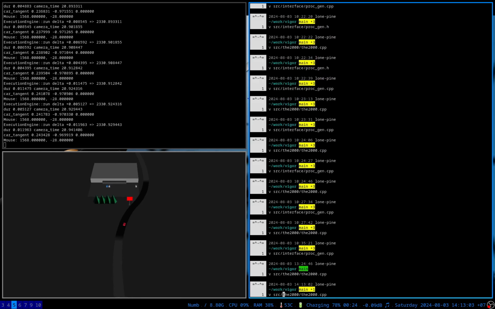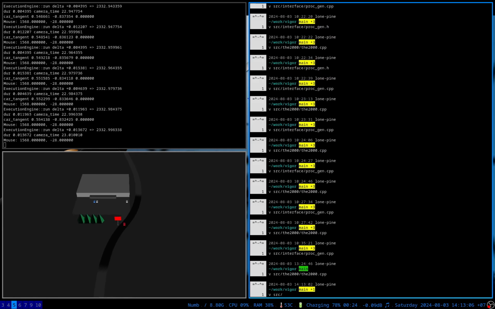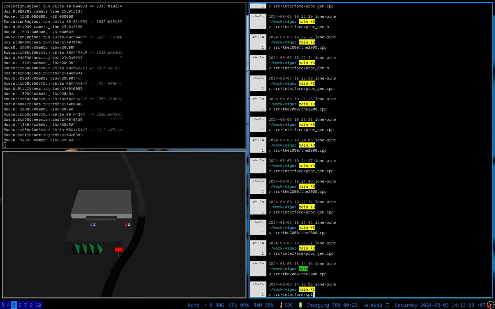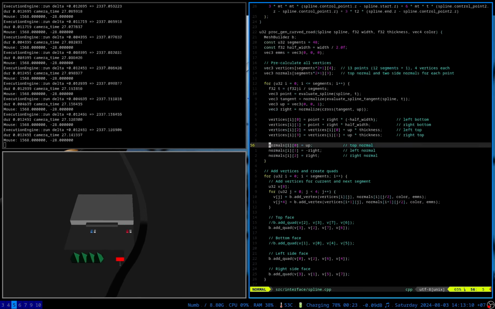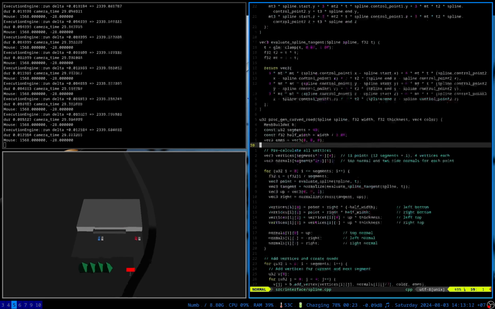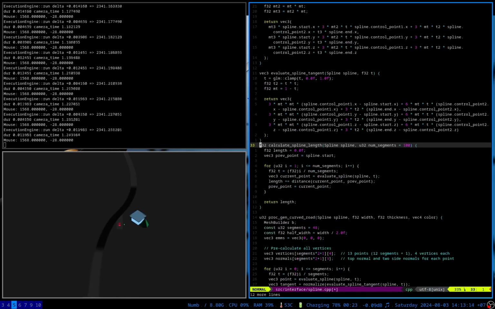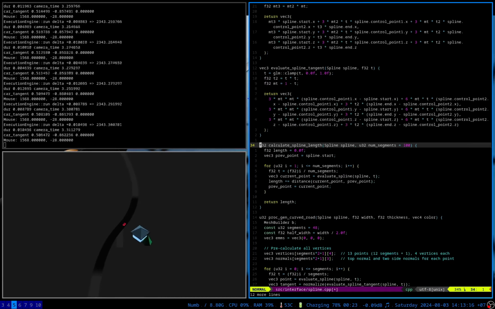Let's go ahead and put some of this code into our spline class. Calculate spline length.